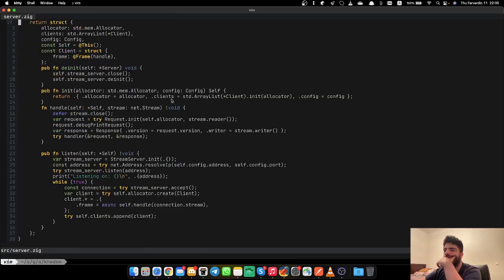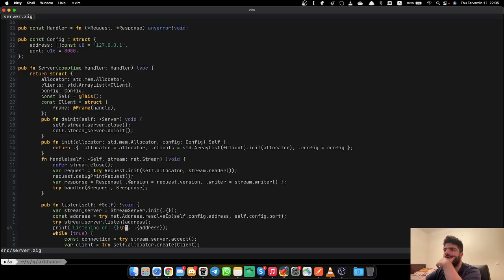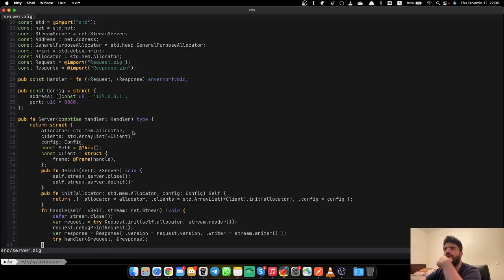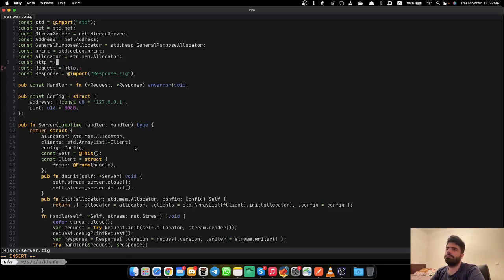So in the server, what we wanted to do was... this is how you should do this, because if you change the file name or anything, it does not matter till you make your http.zig correct.